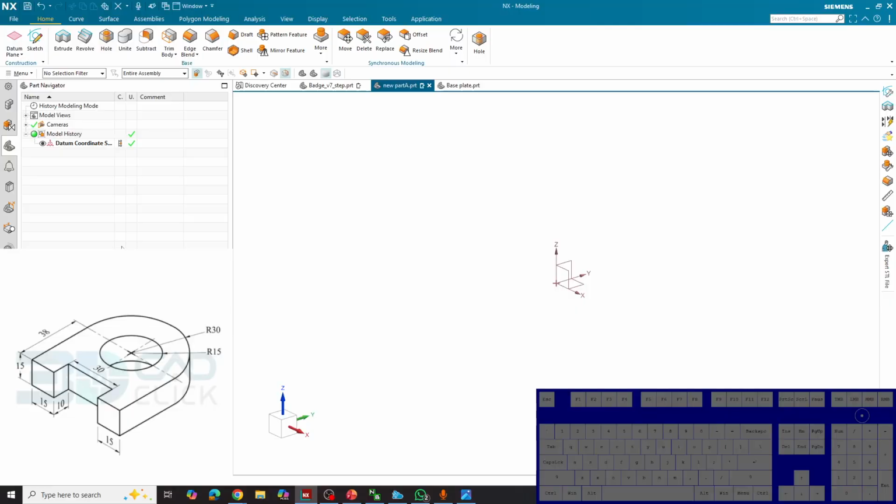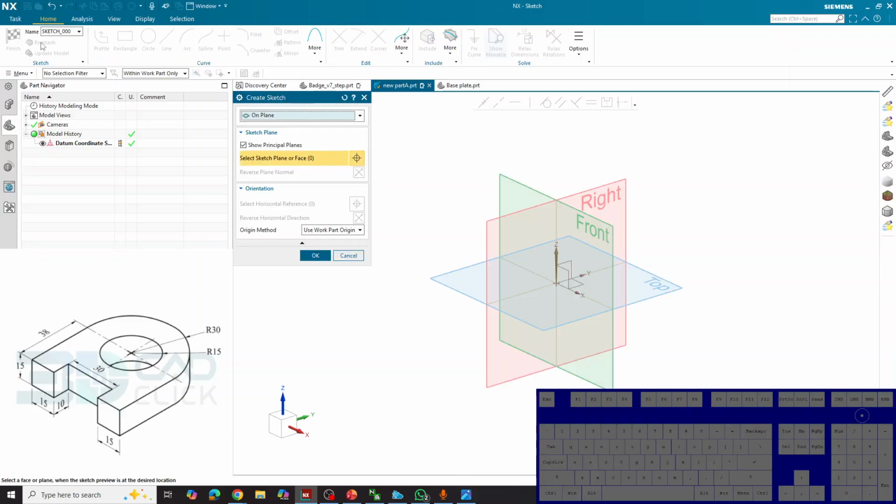So at the bottom left, we have a dimensioned part. I'm just going to use this sketch to reference the steps in showcasing the features. Let's start by opening a sketch at the top left, and we're going to select the top plane. Just hover your cursor over the border line and press OK.